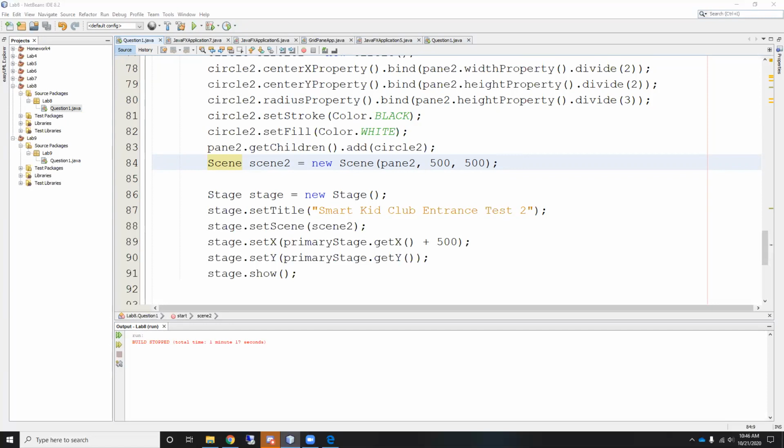But I remember get children works across all panes, like VBox and HBox, and then you can add controls. Yeah, because it considers all of those controls. Gotcha.